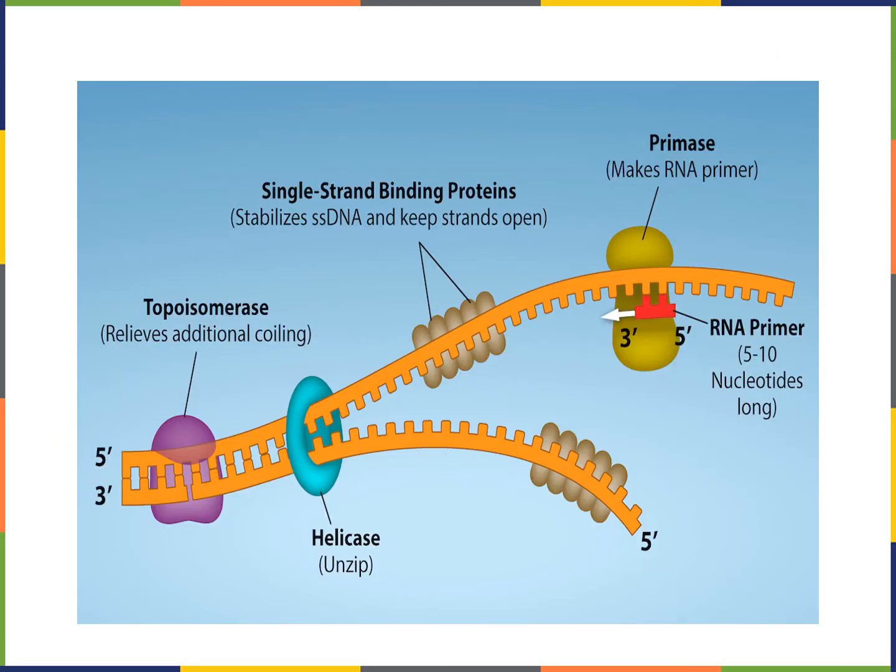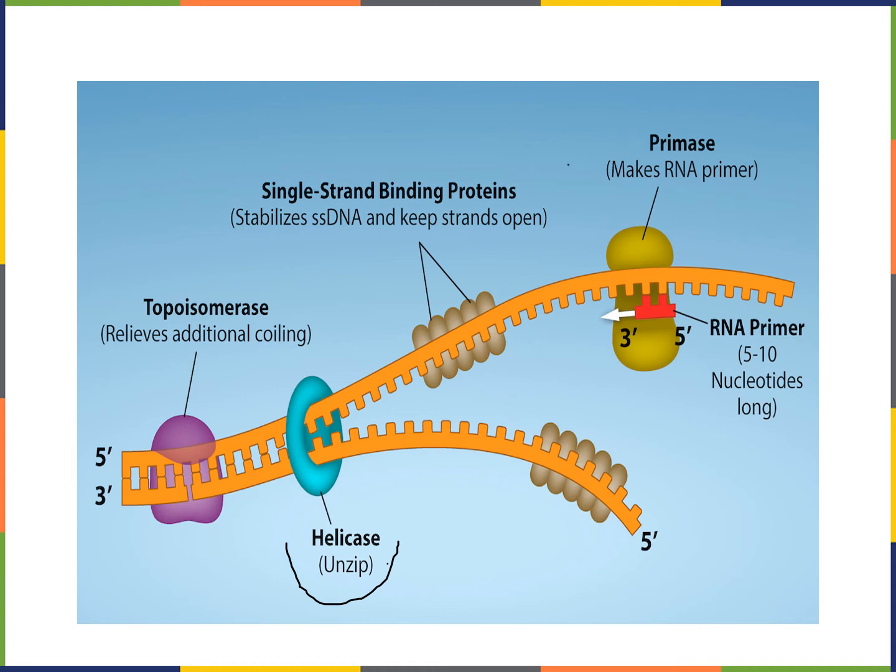So this slide shows some of the first components of DNA replication. As DNA replication begins, the DNA helicase, which is a large enzyme, is going to be responsible for separating the 2 strands of DNA so they can act as templates for replication. So the helicase is the unzipper. Single-strand binding proteins bind to each strand to stabilize and prevent them from reforming the double helix.